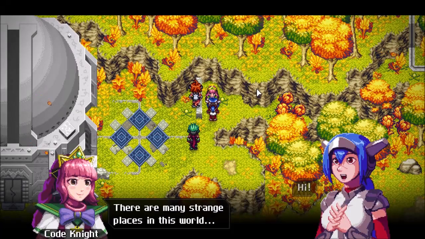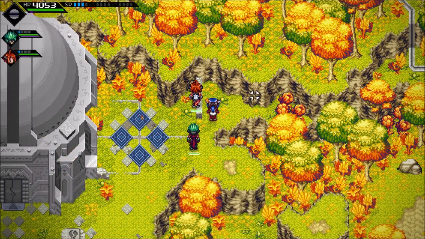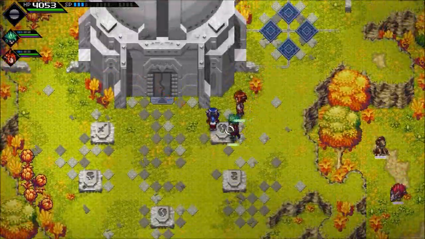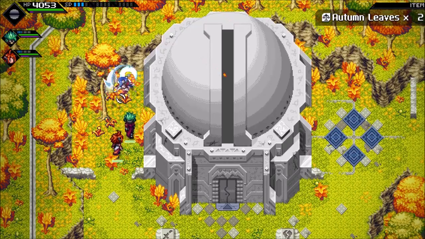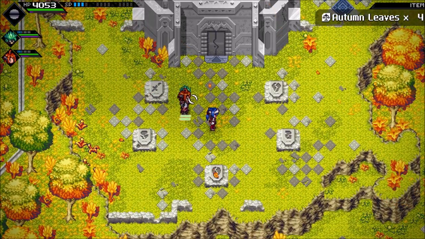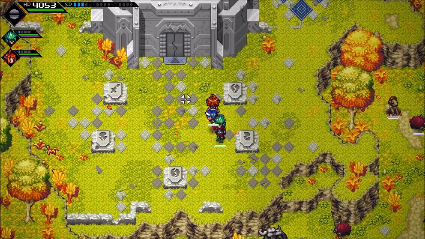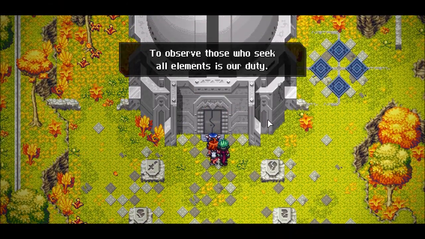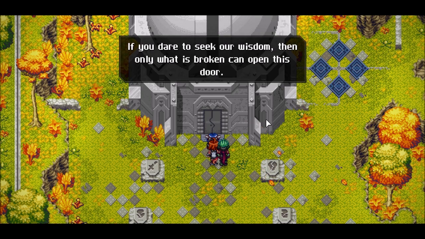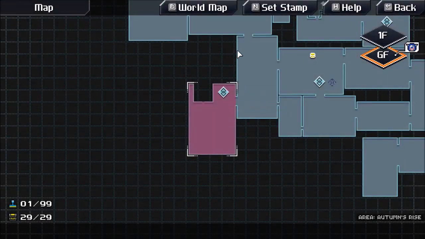Hi! There are many strange places in this world. I feel like this old observatory has to be connected to What's-His-Face. That, the guy wearing all the class gear, but I can't figure out how to get it up and running. To observe those who seek all elements is our duty. If you dare seek our wisdom, then only what is broken can open this door. Yeah, this has to be that guy. I just don't know where he is.